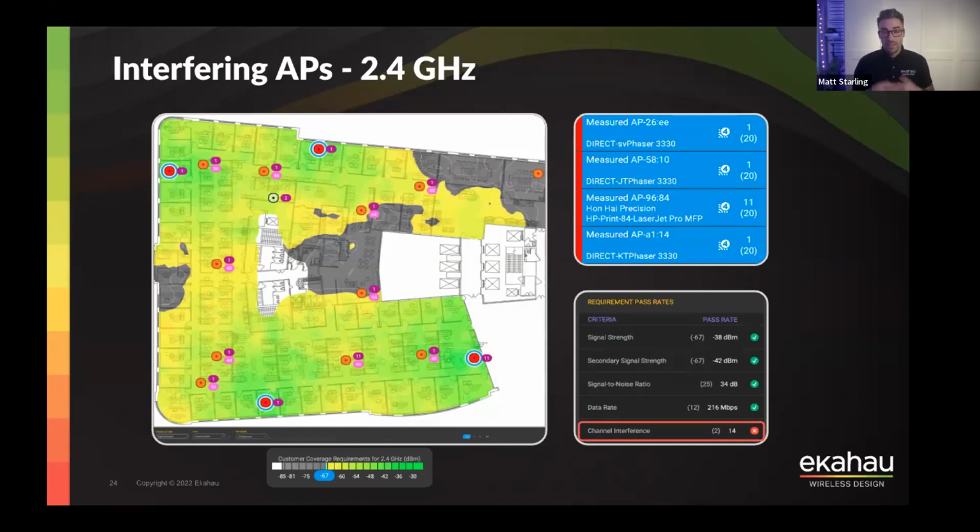So it's going to be a performance killer. But again, in this scenario as well, the stakeholders had no idea that these printers had their Wi-Fi enabled. They've never changed the default password for the printer, and it's just a weak method of access to get onto the corporate network. As soon as we showed them this, they found the printers and disabled the Wi-Fi, and it removed some of the channel contention, and it also removed that security vulnerability.